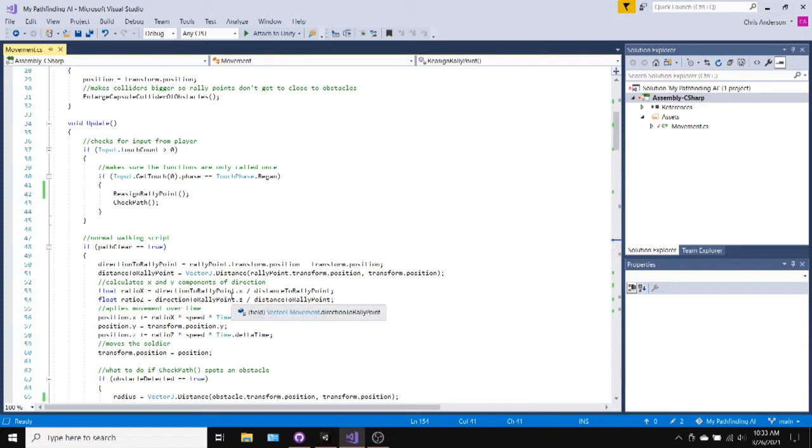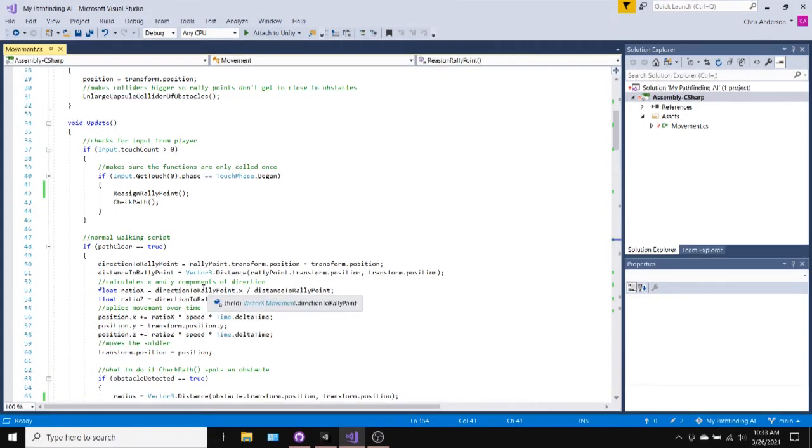And the nice thing about this ratio, since we didn't solve it for y, is distance is always going to be at least 1. So eventually the direction to rally point in any direction is going to drop to 0 in the x and z, but it's still going to be divided by 1.